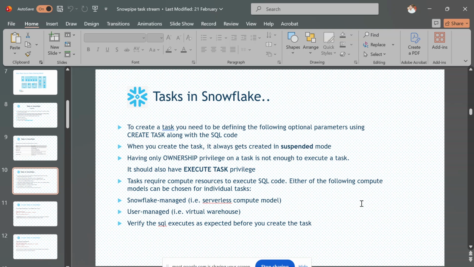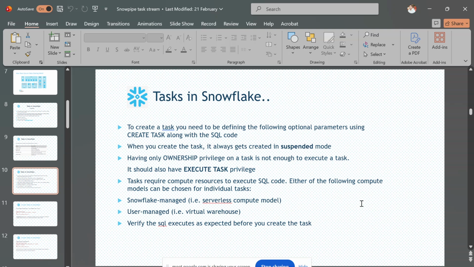Okay, so in that case, there are two options in the parameters. One is you provide the warehouse, or you may not provide the warehouse. Question: what is a serverless task in Snowflake, and what is a non-serverless task?